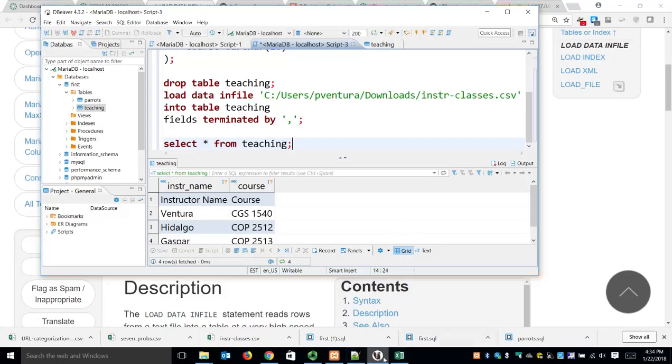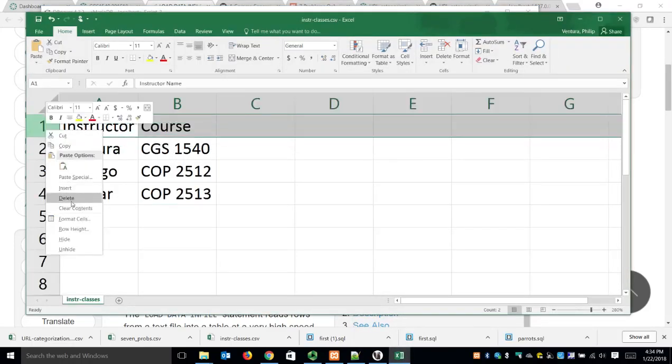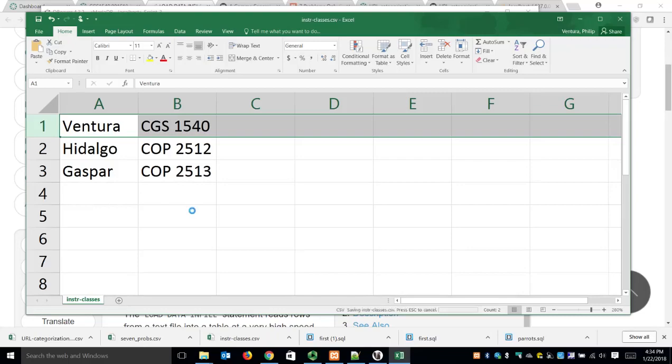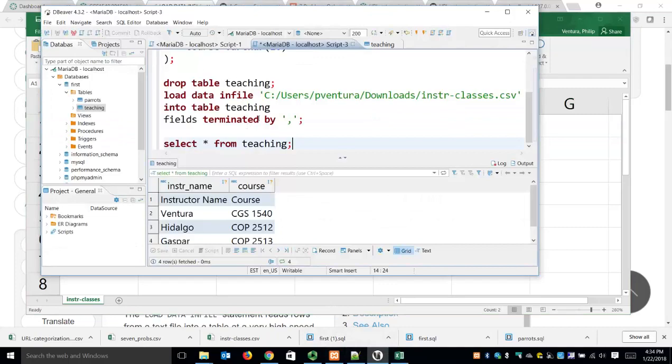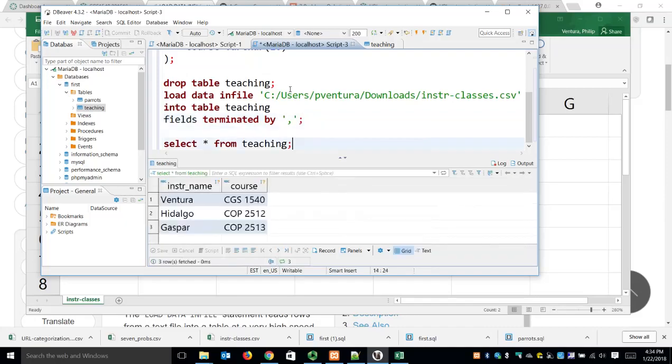Getting those out, there's a couple of different ways you can do it. You can do it with the load statement, but that's going to be left as an exercise in one of your homework assignments for you. The easiest way of doing that, if you really don't want it, is just delete that particular row. And again, let me go ahead and drop this table. And there it is.